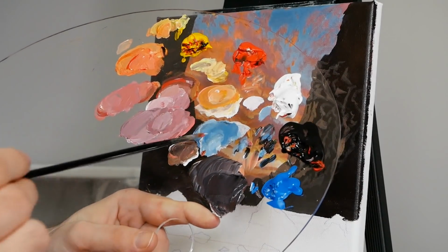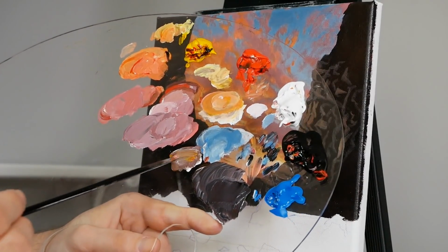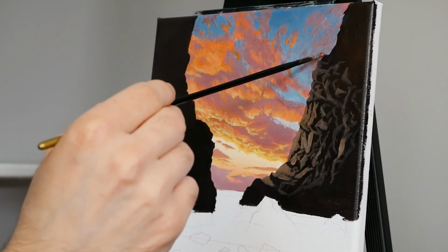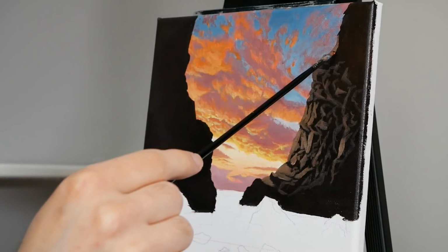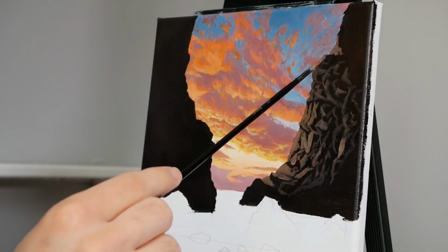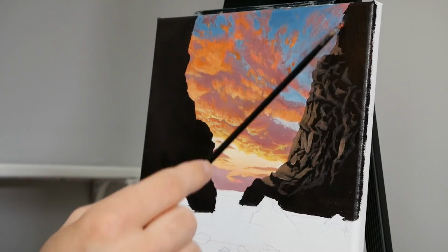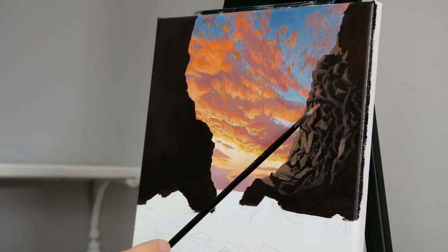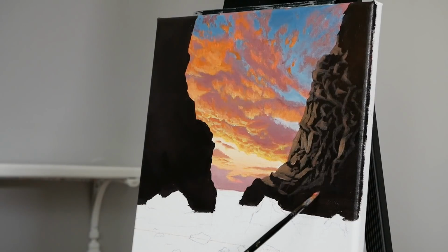So here I'm just mixing up more of that brown. You can see that this is leaning currently more towards red, so I'll work some extra yellow, but not so much to the point where it completely overtakes it and we get a green, with the Mars black. So here, holding the brush in a different way. Also worth noting, I did not wipe off my brush after mixing. That wasn't intentional, just something I forgot to do, and now I'm continuing with it to kind of show you that I'm not really able to work the edges right now. I just have too much paint on here. I'm able to work on some of these larger areas, but I'm not really going to get anything delicate done. So I'm just using this opportunity to block in, to fill in some extra areas, but also to note that I do feel less capable right now.